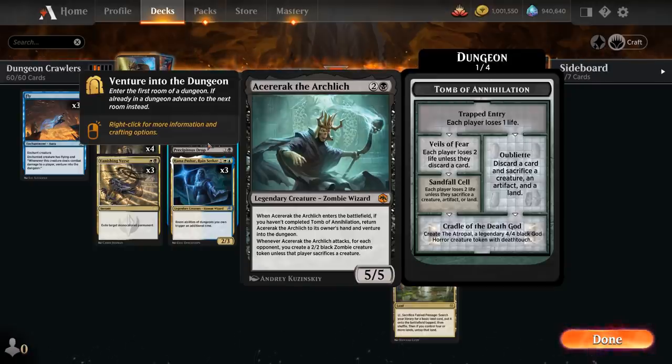We can potentially complete it in just 3 attempts, although that does mean we have to go through the Oubliette, which makes us discard a card, sacrifice a creature, an artifact, and a land. So instead we might want to go through the Veils of Fear and the Sandfall Cell instead. And then whenever the Archlich attacks, for each opponent we make a 2/2 black Zombie creature token unless that player sacrifices a creature, so that's quite a reward as well.